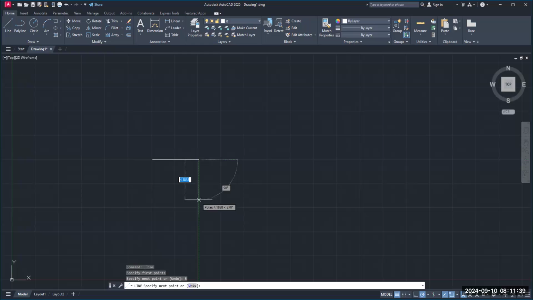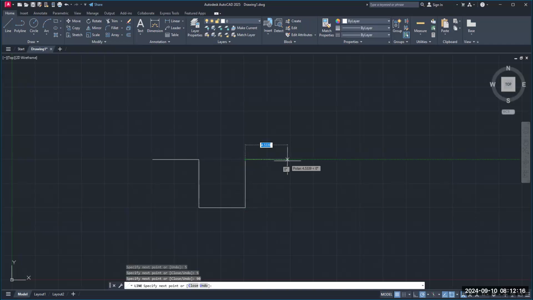Again, look, if your mouse is nice and smooth like mine is, it's not moving all over the place. That's working for me. I don't even have to put in the angle because it says 90 degrees. I'm going to put in 5, enter. Look, the line is following the what? The cursor. Type in 5, enter. Now, if you're not sure about your angles, you can type in 5, tab, 90, enter.